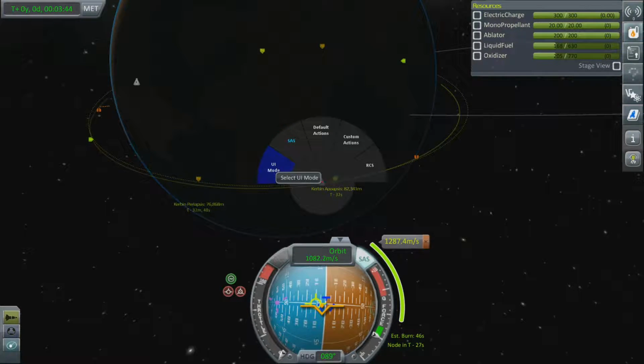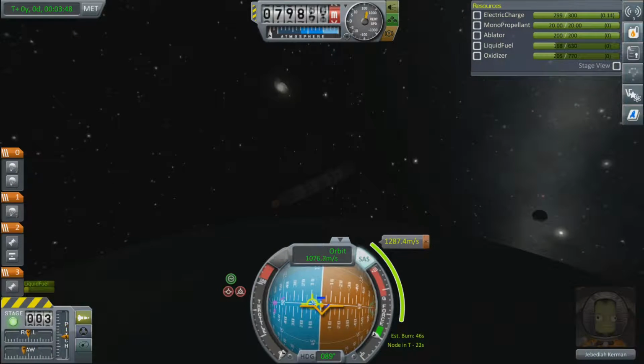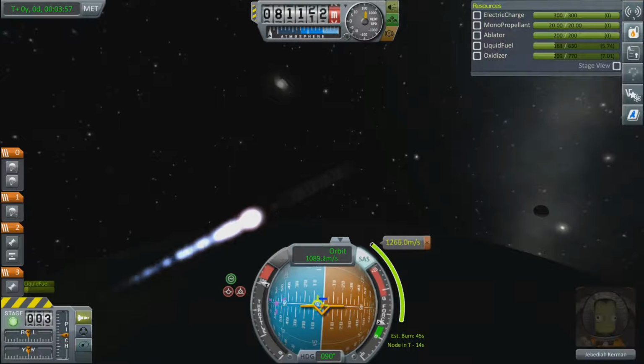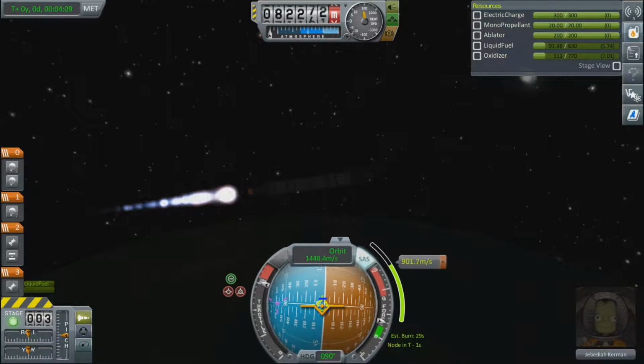Get back over to our staging. 46-second burn. I'm going to start it at about 15 seconds because I'm going to burn this engine out. So it gives us a head start on the smaller engine getting us into our orbit by starting early, because it's going to almost double our time.